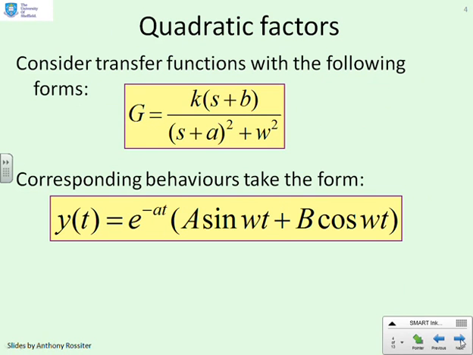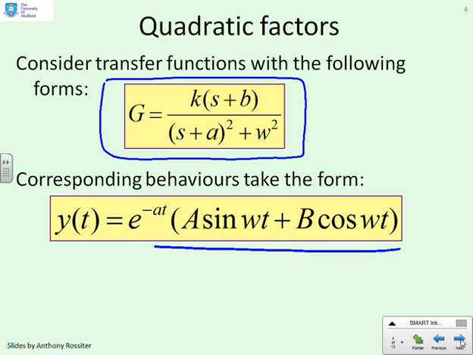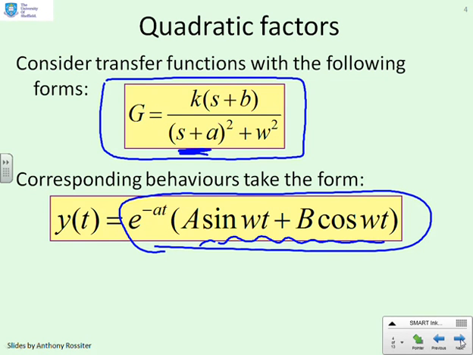Here's an example then of what we want to deal with. Let's assume that a transfer function has the following shape. So g equals some k times s plus b over s plus a all squared plus omega squared. And you'll notice we've deliberately put into the denominator complex roots. You cannot find two real roots for this pole polynomial. Now as a consequence, if you were to do the inverse Laplace, you're going to find it's characterised with solutions a bit like this. There's going to be an e to the minus at. You can see that because you've got this s plus a squared, and then you'll have a sinusoid. And here I've been generic. I've said it could have a bit of sine and a bit of cosine. We're not too worried about whether it's sine or cosine or a mixture of the two. So the key thing is it oscillates with frequency omega.